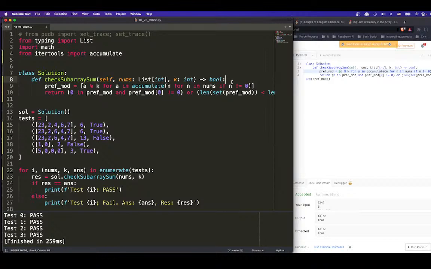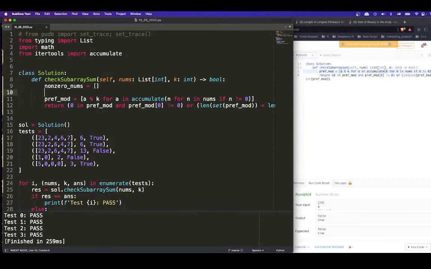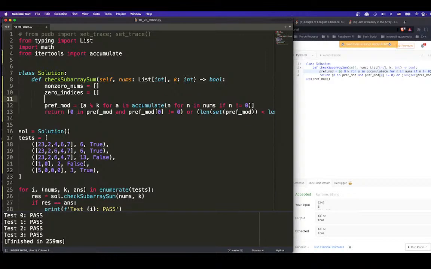All right. This is ridiculous. Cleaned non-zero nums and 0 indices, right? 0 indices. For i, n in enumerate nums.